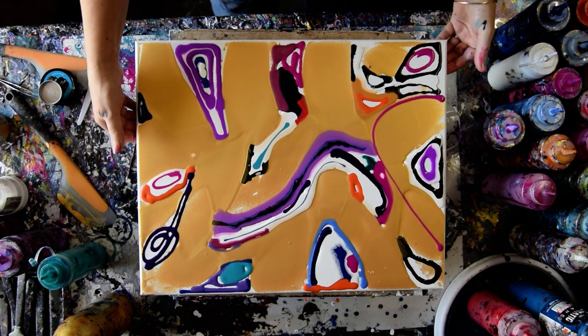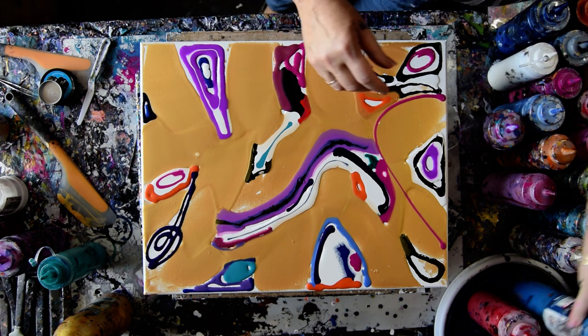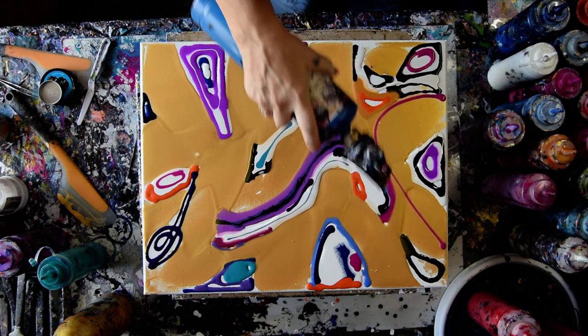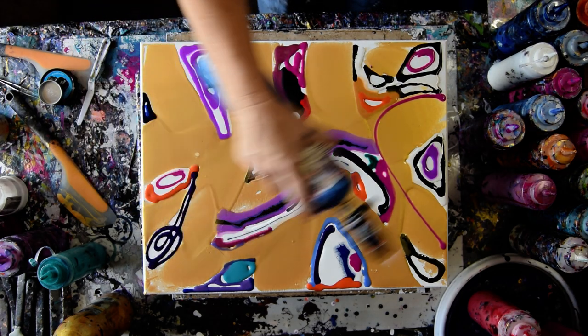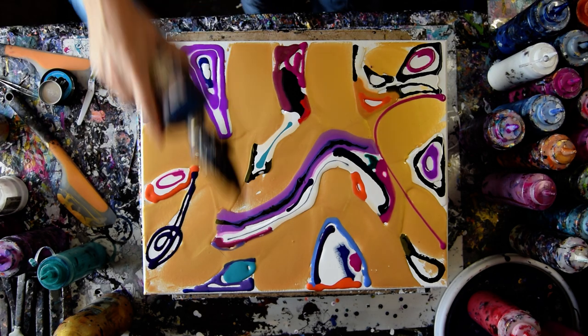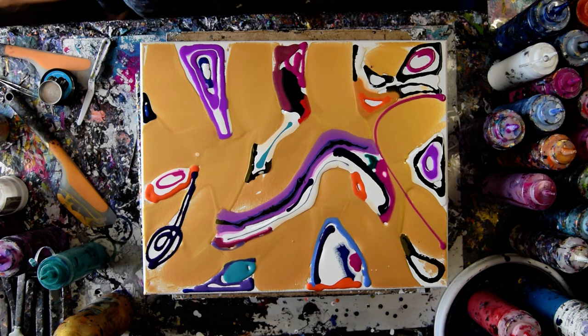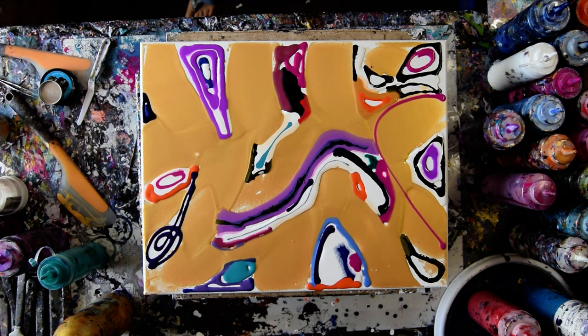So I should take a picture of that before it's gone. So I'll just back off. I'll give it a bit of a torch just to release some of the bubbles caught in the paint, like right there. I really think this is my opportunity to find out what chain is going to do. I'm going to grab a scrape dish, if it'll release from the table, and a piece of chain.